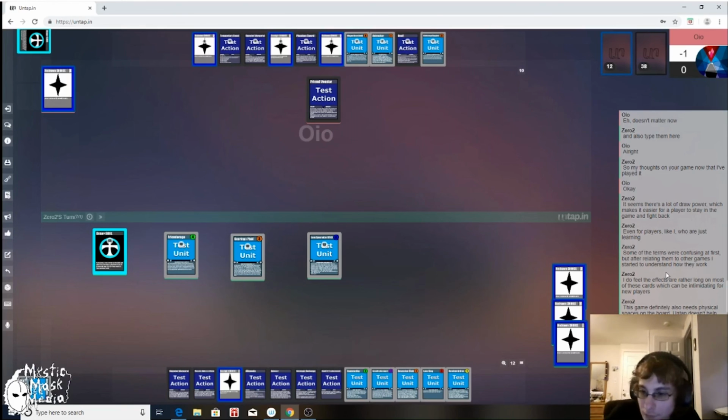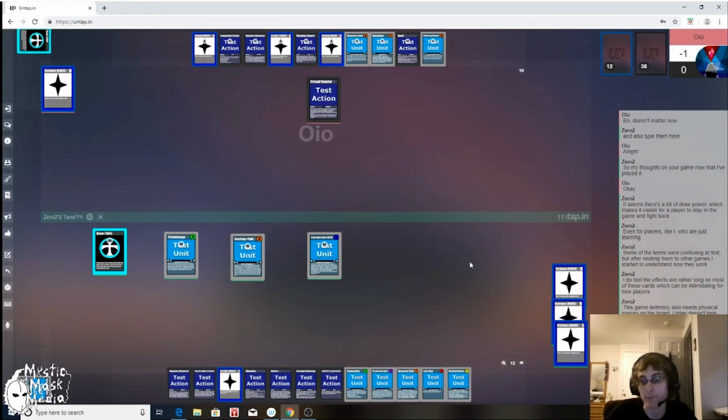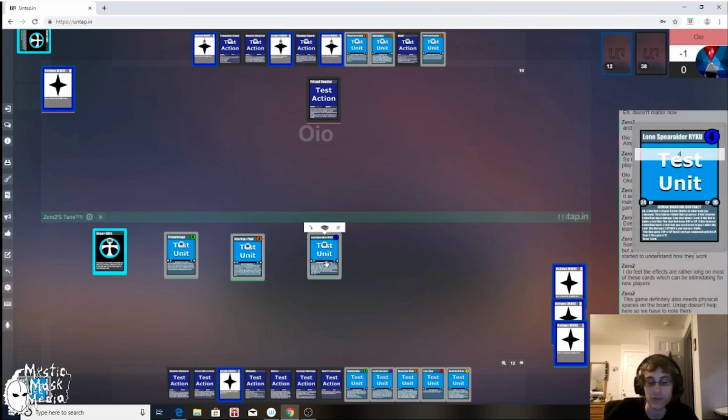So some of the terms they used were confusing at first, like the contract and urgent called and regular call. But when I started equating it to other games that I've played, I sort of understood it once it was brought into the right context. I do feel the effects are rather long, because as you can see, like with this one, there's a lot to read here, which can be intimidating for new players. So I know you might be doing that on purpose, but I just wanted to bring that up.